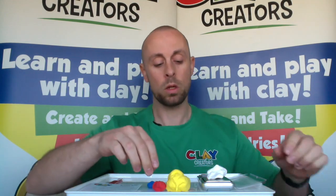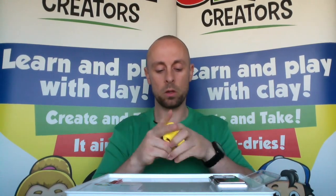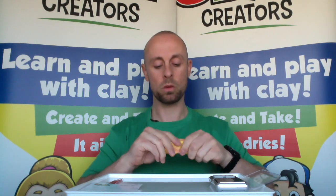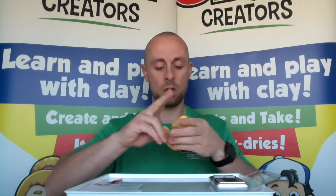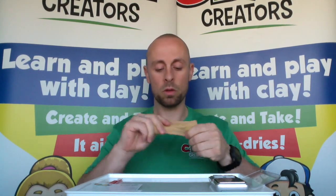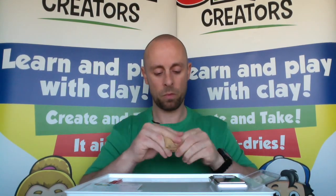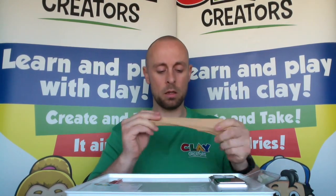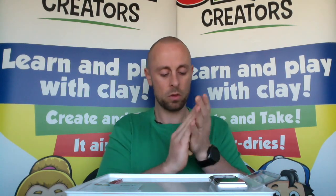Once you've got all those measurements, give them a good mix — get them all blended together and we should get a really good sand colour. We'll use some of that straight away, then save some for the pyramids later on. We'll get started by doing the Sphinx first — the body, then the legs, tail, and finish off with the head and the mane. This may take a little bit of time because there's so much clay, so ask whoever's guiding you to give you a hand if needed.